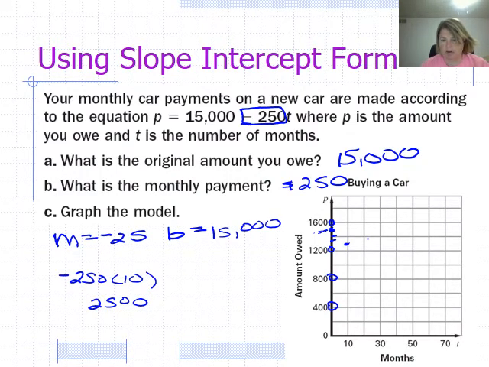So if we talk about, oh, I see now, this is 20 months. They really did go by 10. So I just didn't pay attention to the label. So now in 10 more months, it's going to go down another $2,500. So we go down 1,000, 2,000, 3,000, so 2,500, which would be right about here, right? And we graph our line. This time it's going to go all the way to 0. Oh, sorry, pretend like that's straight. It's going to go all the way to 0 because that's when we're going to own our car, right? When we don't owe any more money.